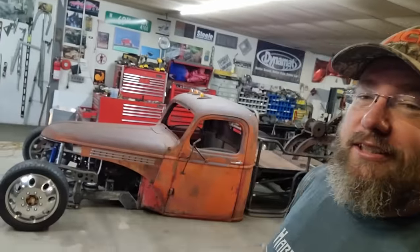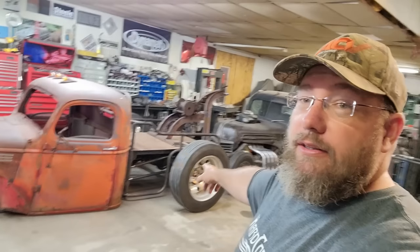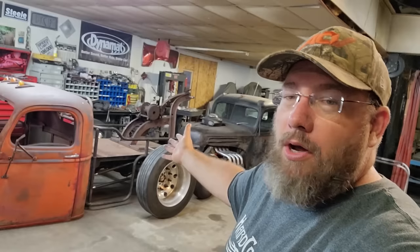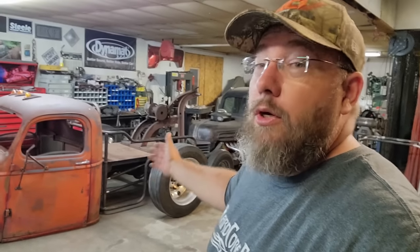All right, so that didn't quite work like I had planned, but at least you guys get to see it down on the ground now, so that's pretty cool. Also notice the outside duals are the same ones that were on there. I flipped them around the other direction so you can see what it looks like with all four of them on there, which it will have.